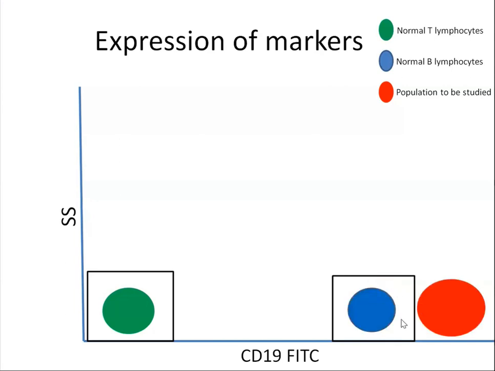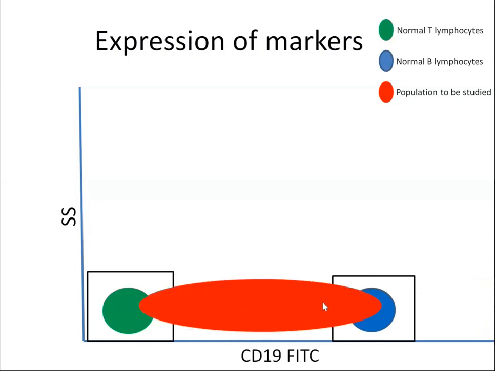If the blast is falling much more on the right side, away from the region you have drawn with the internal positive control, then it has much higher intensity of CD19 compared to the normal B cells, and you call it bright. Now the blast is having bright CD19 expression. Now, if the blast population or the target population is lying just in between your internal negative and internal positive control, then you call it dim. You call that the blast is expressing dim CD19.